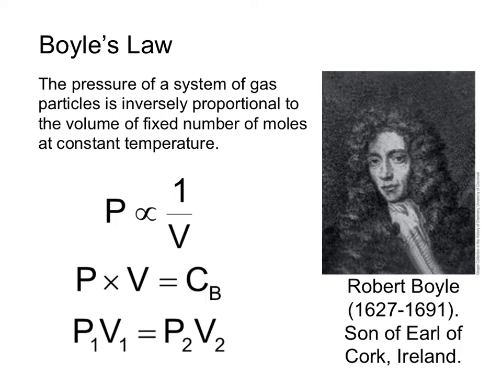We can see here that pressure is inversely proportional to volume. And so let's think about if that makes sense. If we have some container with a certain volume, and we remember that the pressure can be thought of as the number of collisions of particles with the inside of that container, then we can consider what happens if we double the volume of that container. Again, we're assuming temperature and number of moles stay constant, and so as we double the size of our container, it's easy to picture that the number of our collisions is going to be cut in half because we have a much larger area for those collisions to occur upon. And so we say that pressure is inversely proportional to volume.